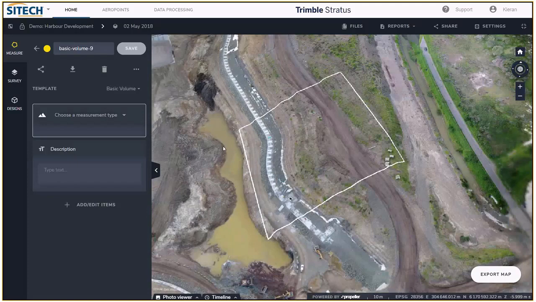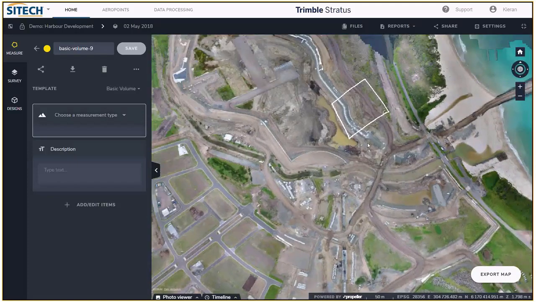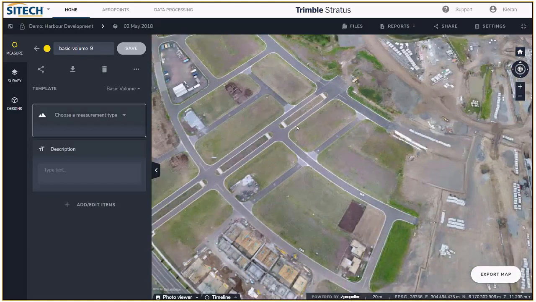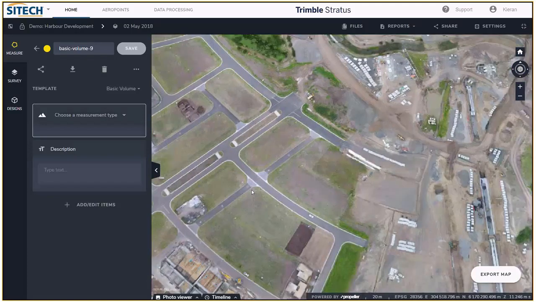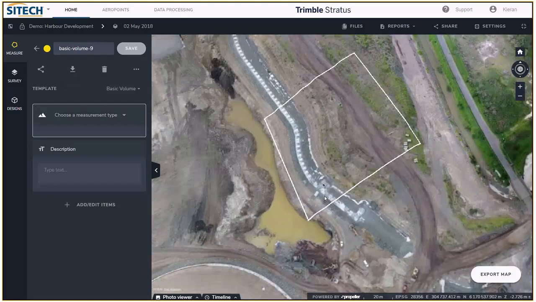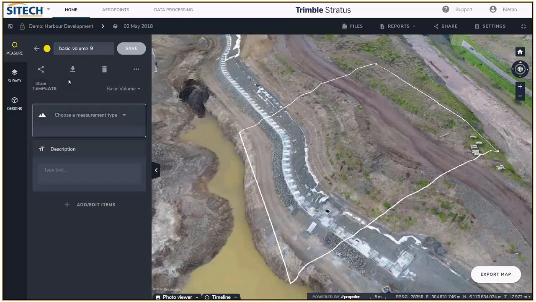So I might say, right, well, I don't need the whole site at full resolution. I only care about certain bits. I've already got all of this. Nothing here has changed. That's just file size that I don't really need. So I could draw whichever number of areas I needed and export that and say, right, well, I know I can only really deal with 100 meg, so I'm going to sample that down to 25% and pull that point cloud out that way.